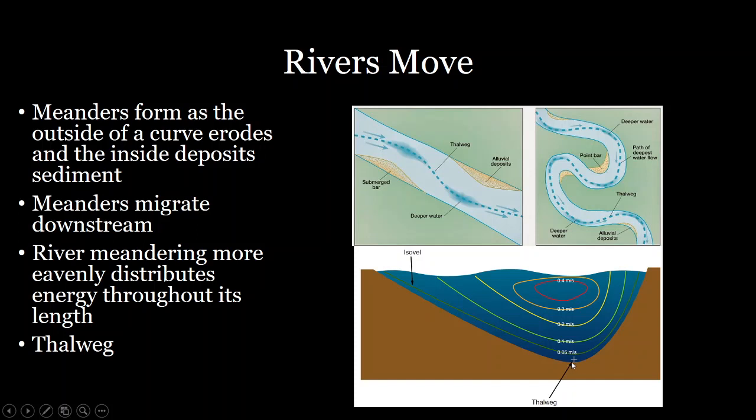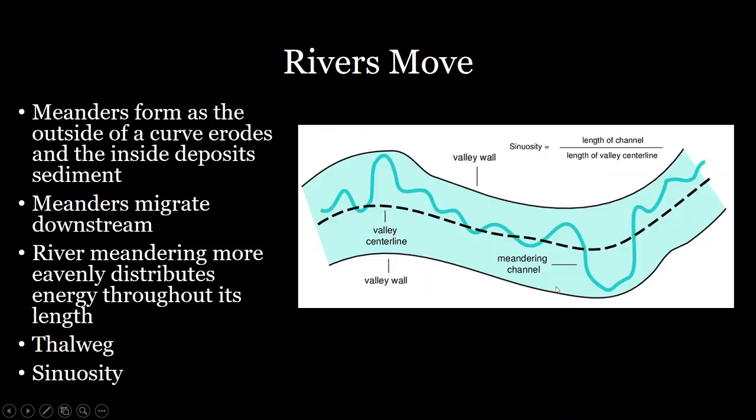And generally, you have the fastest flows directly over the thalweg. And that's just because you have a lot of friction with the bed, as well as a small amount of friction with the surface. And so you'll have the fastest flows furthest from the banks and over the thalweg. And so your maximum velocity isovel, which is the line indicating a constant velocity, will be just below the surface above the thalweg.